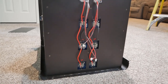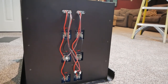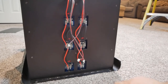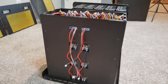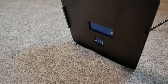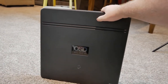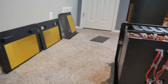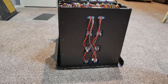But there's 115 volt switchers there. And the main reason I'm not gonna take all this apart, if it was just these couple screws on the side, probably wouldn't be a huge deal. I don't really want to take these wires off though, and there's screws going into each one of these 115, 230 volt switchers and screws going into a board itself there. So not going to mess with taking that apart, but there's what's inside the front panel. And like I said, OSD, this is beefy. I mean, this is hard to move around. Just the front panel alone, probably 15 to 20 pounds. So, like I said, just the chassis with all those panels there, plus the other two now that are on here, and the front panel, you're probably looking at least 50 pounds just for the chassis.